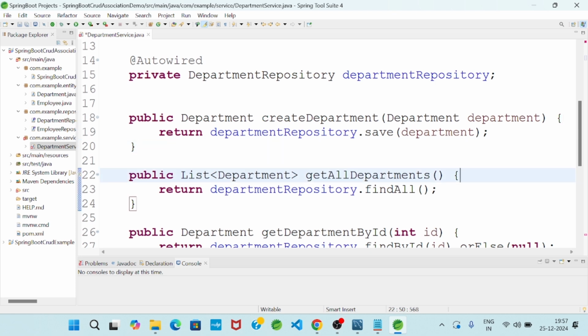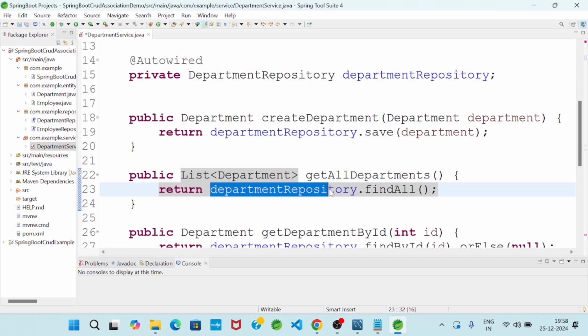Very simple. For this request, there is a built-in method named findAll, which also comes from the JPA repository interface. So directly I will write return departmentRepository dot findAll. Guys, the purpose of the findAll method is retrieving all records from the department table.